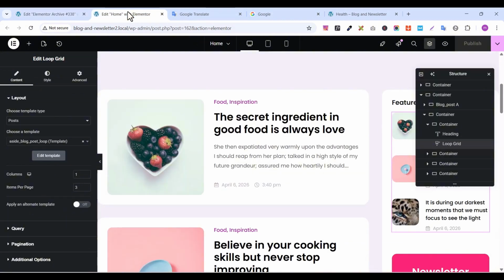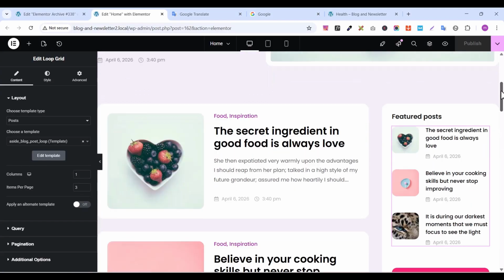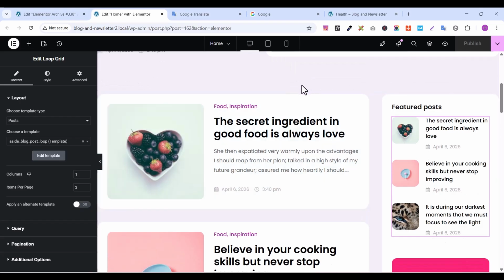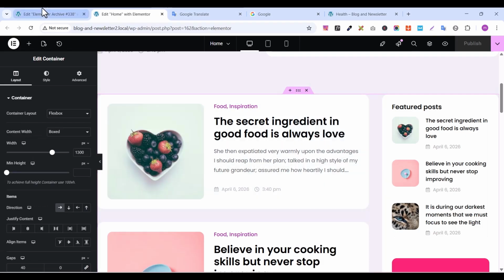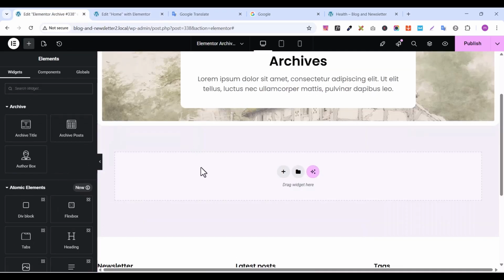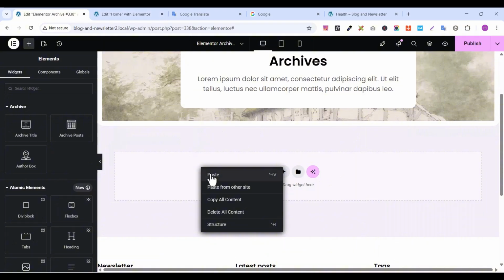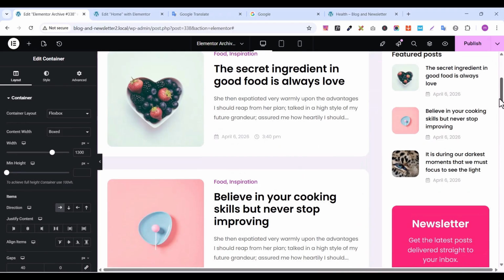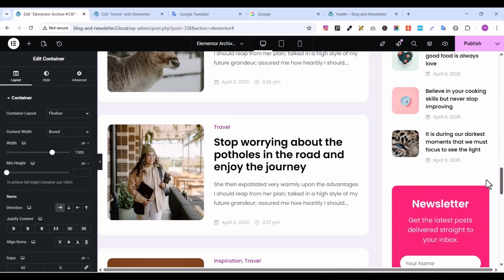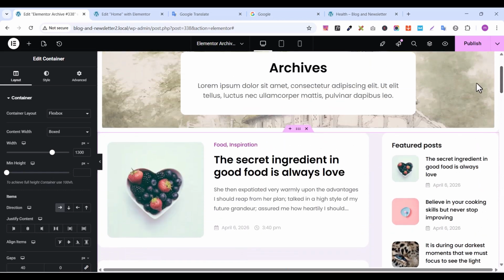So let's go to our home page. So this is what we need. Okay, we don't have to design it again because we already have it here. So let's copy it here with Elementor. You can do copy and paste. So let's copy the whole of this section and back to our archive working environment and paste it here like this. Boom, and we have it. So we don't have to create it again. You can see, so we have it nicely, so we don't have to create it again.